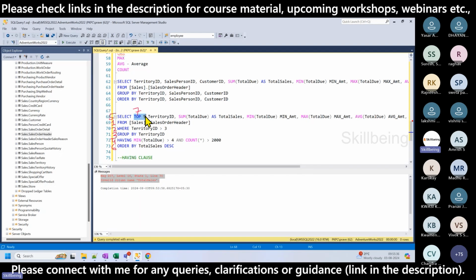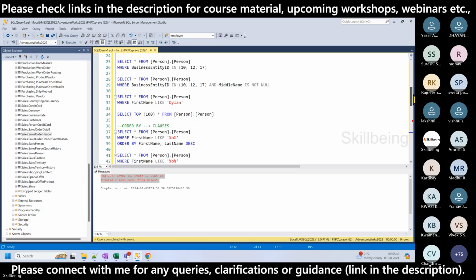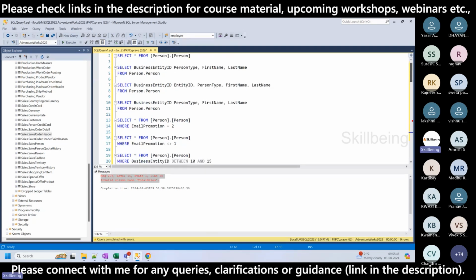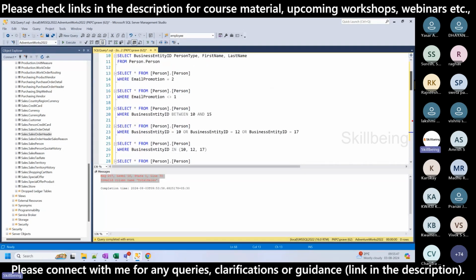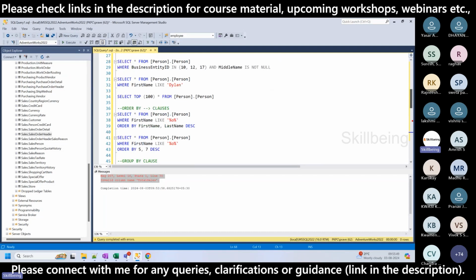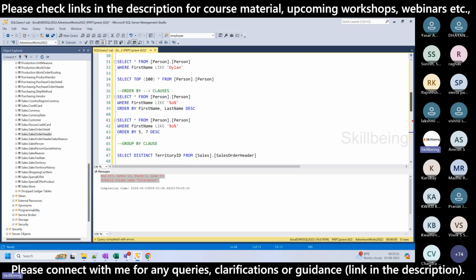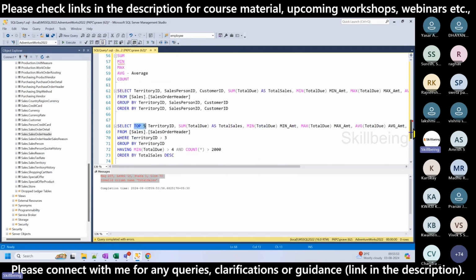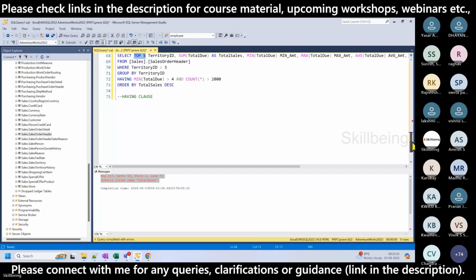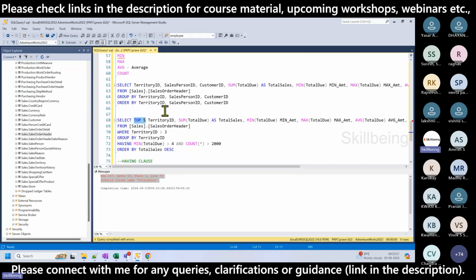Just to recap what we did today, we learned the WHERE clause, different operators in the WHERE clause. Then we learned ORDER BY, GROUP BY, HAVING clause, and then the order of execution.